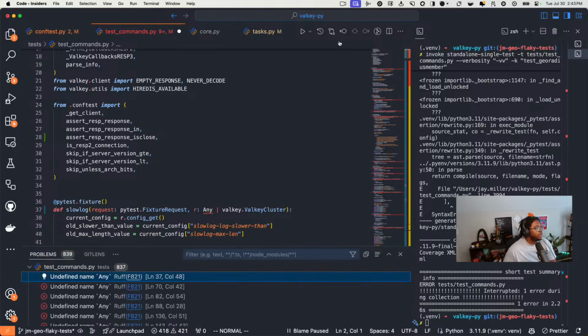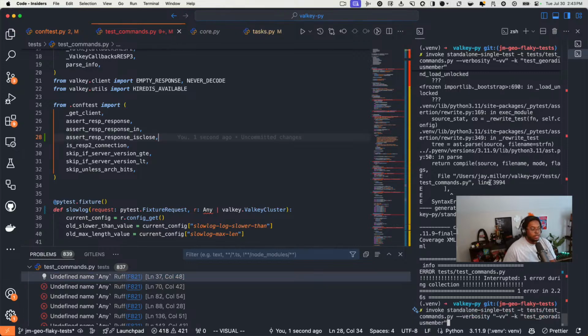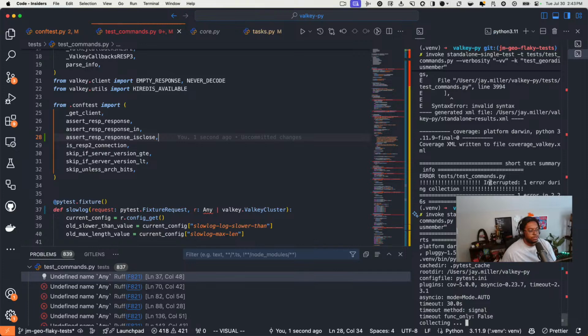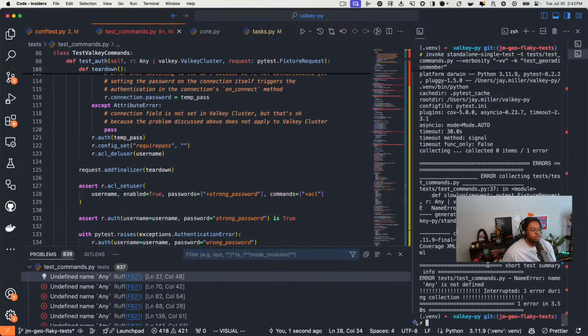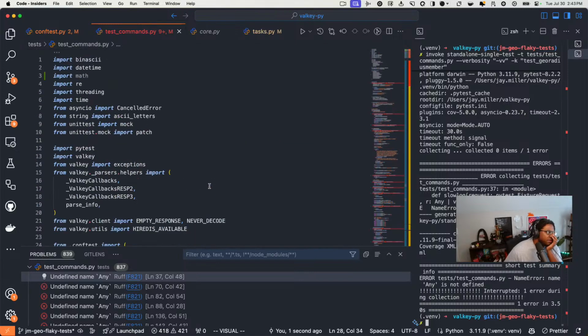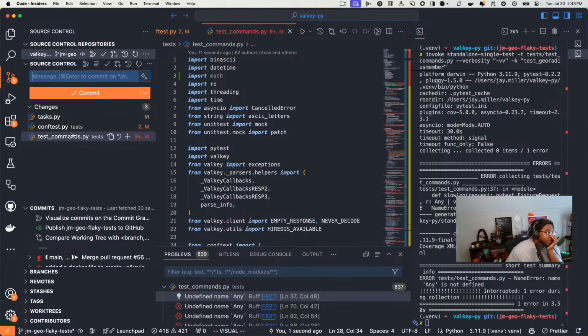Ooh, undefined name of any. I mean, I can't help with that. Not my fault they're using old tests, old type hinting. You're kidding me, right?